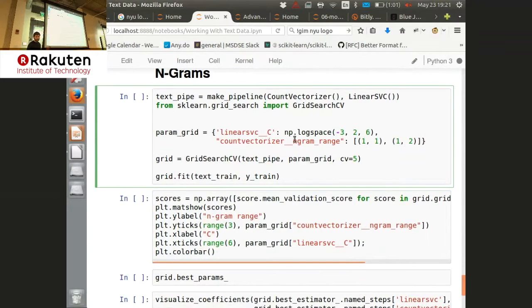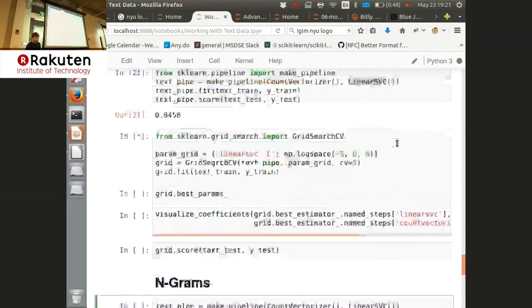There's this n-gram range parameter in the count vectorizer that says the minimum and maximum number of tokens I consider. The first parameter setting I tell it to try is a minimum of 1 and a maximum of 1 token, so just unigrams. The other setting is a minimum of 1 and a maximum of 2, so unigrams and bigrams.